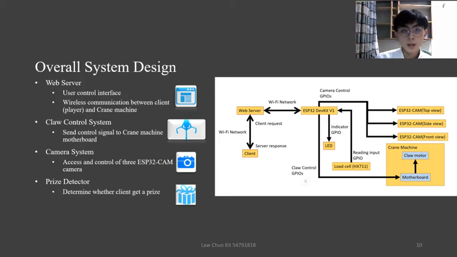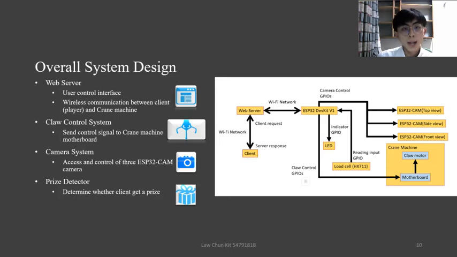The cloud control system sends the control signal to the crane machine motherboard to control the claw. The camera system helps to access and control the 3 ESP32-CAM modules, which are the webcam modules. The prize detector helps to determine whether there is a prize dropping and declares when the user wins the prize.